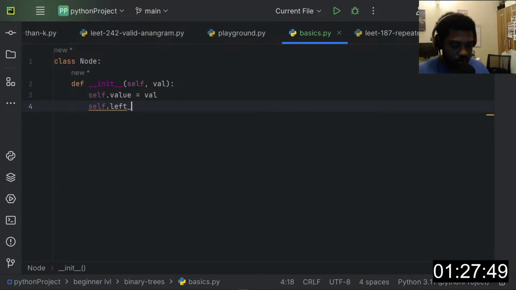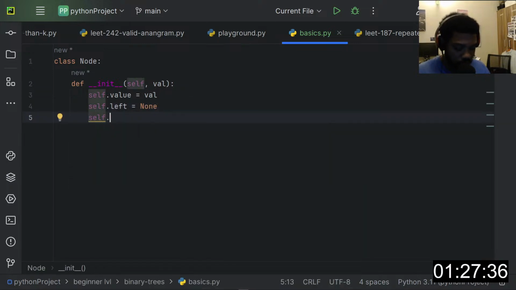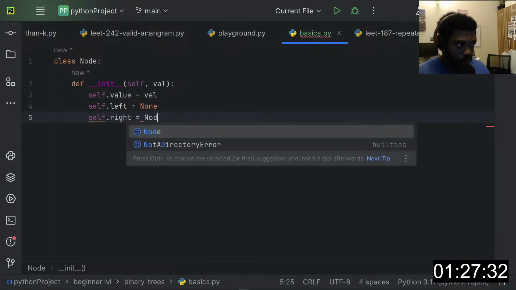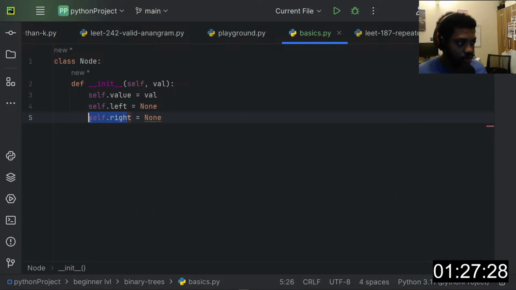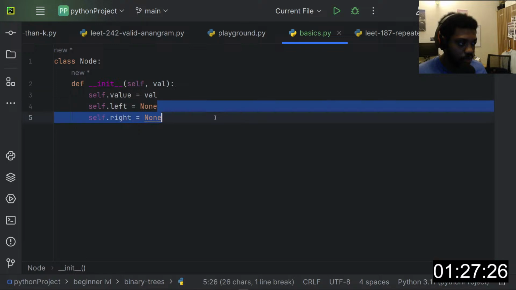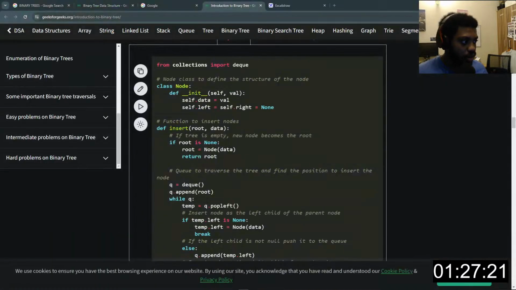Let me just call it left and right. self.left will be None at first, and self.right will be None as well. I mean, we can assign these two to None together, but this is still fine. So let's see.